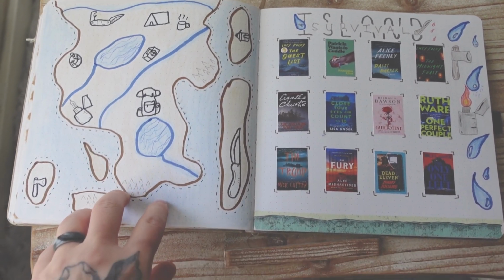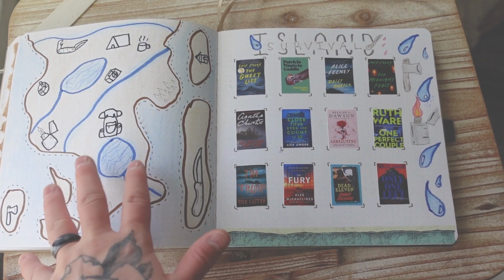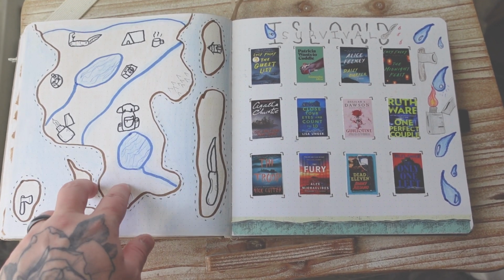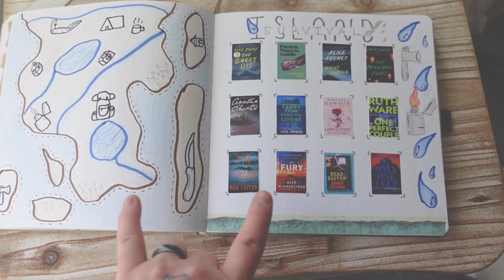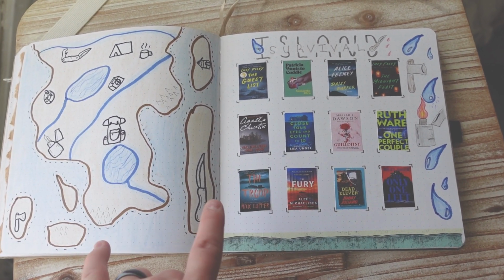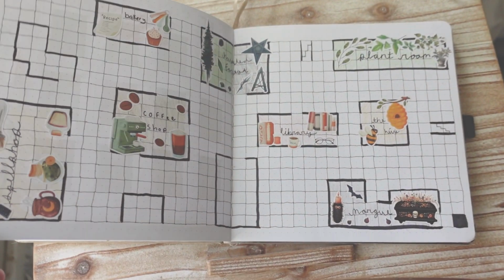I did actually really enjoy making this page, and I love this spread. Like, I love it all together. Even though, again, I feel like this looks like clip art. Like, why does this backpack look like a cow? I'm really not sure. But I love this spread, and something I do regularly is, at least once a day, flip through my journal, and I love this one.